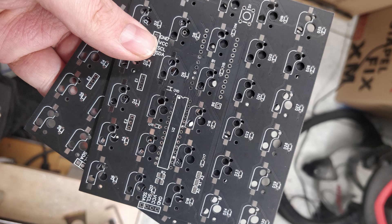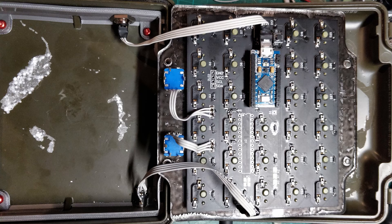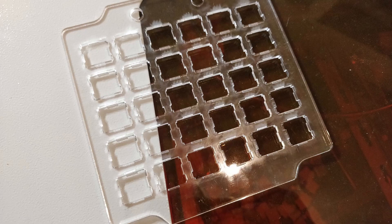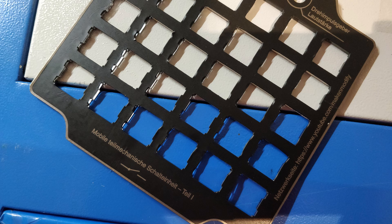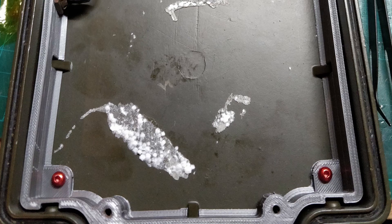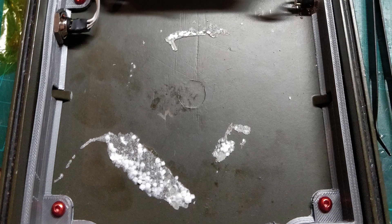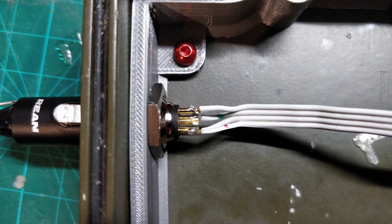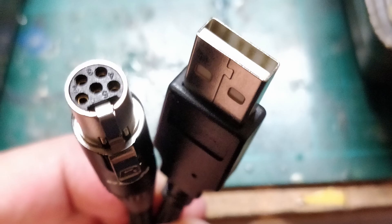A while back I designed myself a small 6x5 split keyboard PCB — it's nothing fancy and still more of a prototype, but it fitted the box perfectly. So I designed a plate using some German markings and produced some. I'll make an extra video on that topic. After the plate was done, I designed some mounts, added the TRRS to connect the two halves together, and a mini XLR jack on the left for USB.